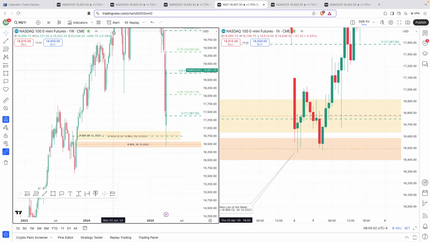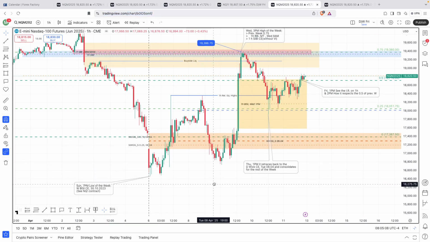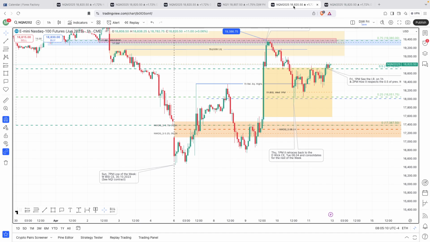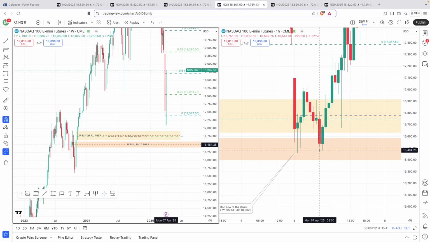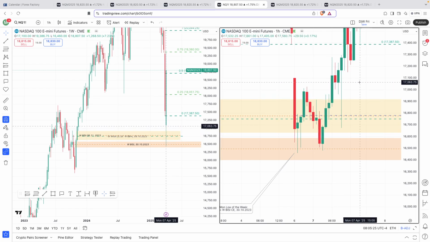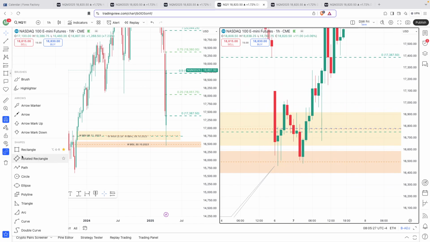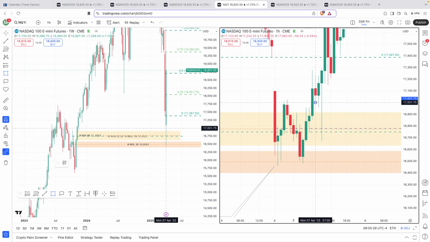So now here's the continuous contract. You see it had that exclamation sign, and here is the June contract. And then we see here coming down again at 2 a.m. one more time accumulating longs. And here we have the shift in market structure. So we have the swing high, swing low, here, the shift in market structure. Notice here, it creates a fair value gap. This is the 22 model.